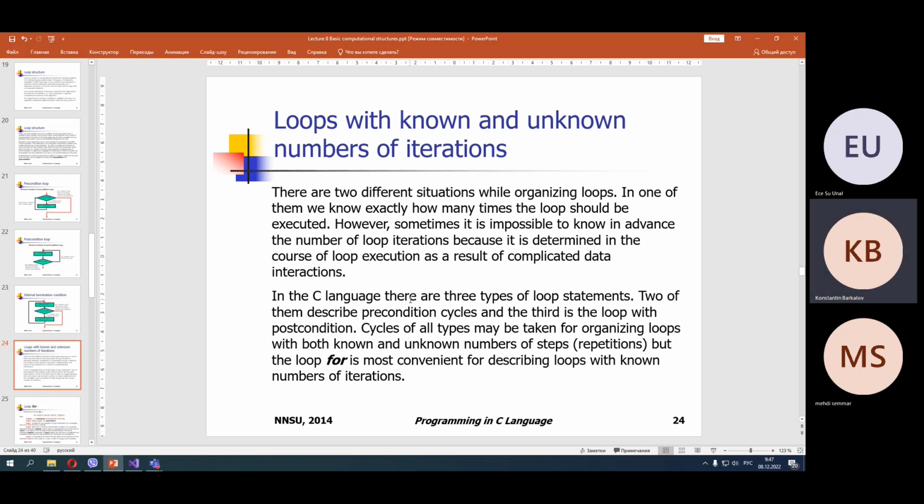Our consideration will start from the most simple situation, loop with a known number of repetitions. And in C language, the for loop is the most convenient for describing loops with a known number of repetitions.